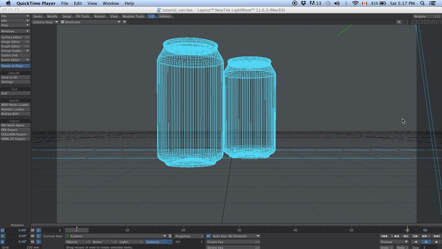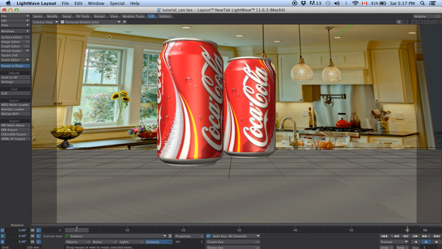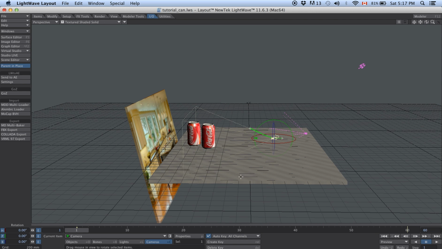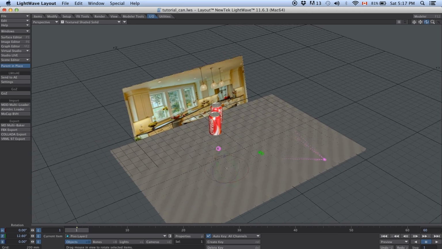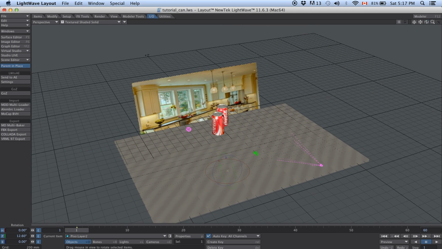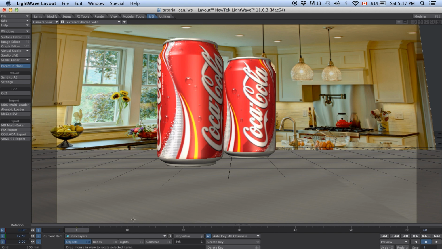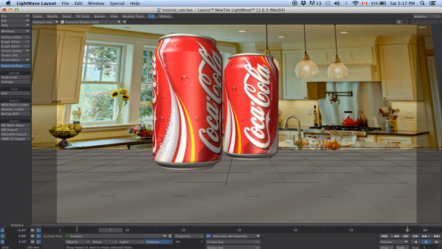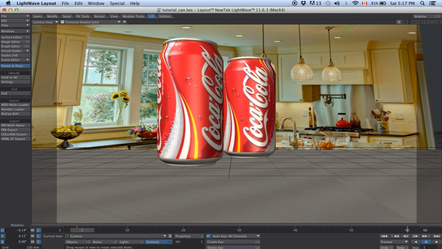So let's go ahead. I've just modeled a quick little scene here, and if I go to perspective view, you're going to see that nothing's really happening here. It's just a plane with a plain background with just a 2D picture. It's literally a static image, and two cylinders that are textured with the Coke label. I don't own the Coca-Cola logo. I'm sorry, Coca-Cola, for using it.